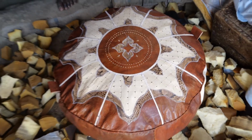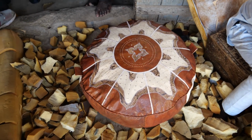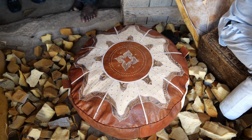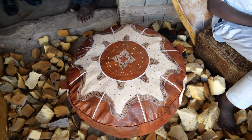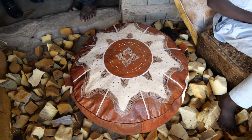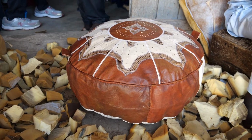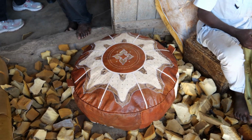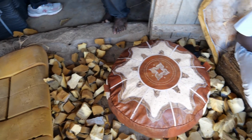Yeah. Guys, if you're looking for traditional Naraguta cushions with Nigerian leather, this is what your cushion could look like when it's finished. This one has a combination of python skin, is that it? Or snake skin, or what is that? Python. It's python. So this one has a combination of python and leather in it, and it's 30,000 for 3 pieces. So this is the height. I'm gonna go down a bit so you can see how high it gets. They're very comfortable for sitting cushions. They can also be filled with cotton depending on where they are produced, but these ones are filled with the stuffing from old car seats.